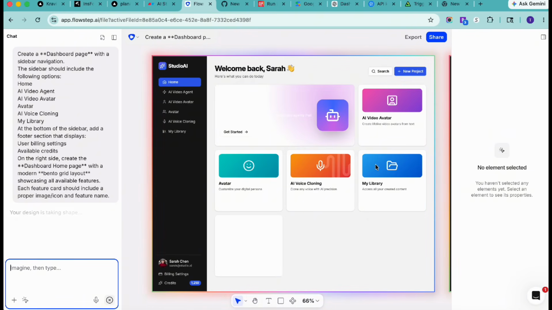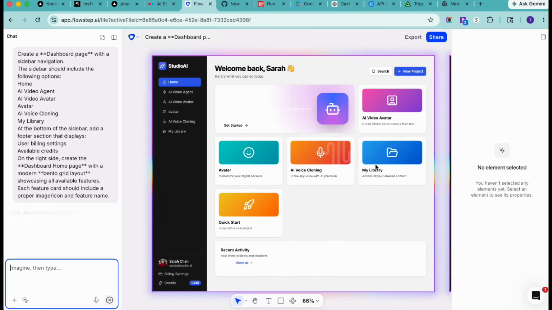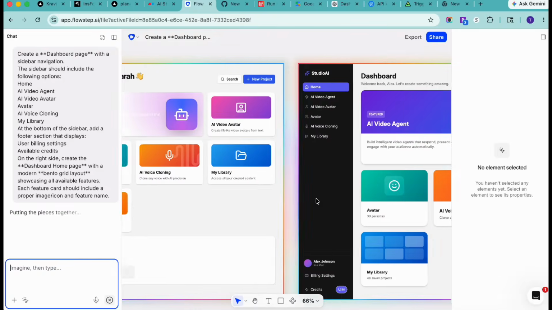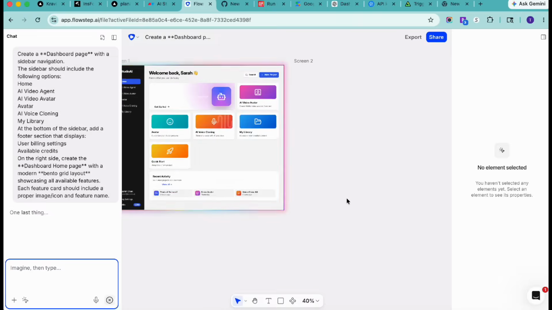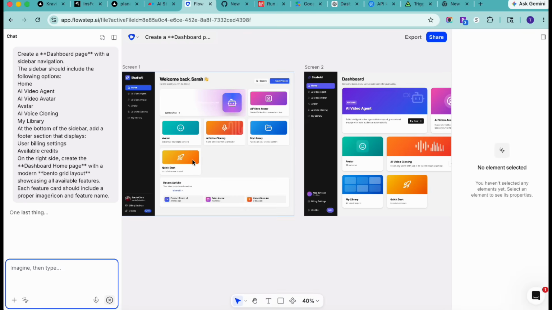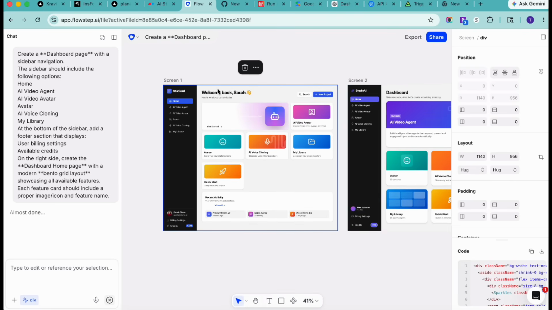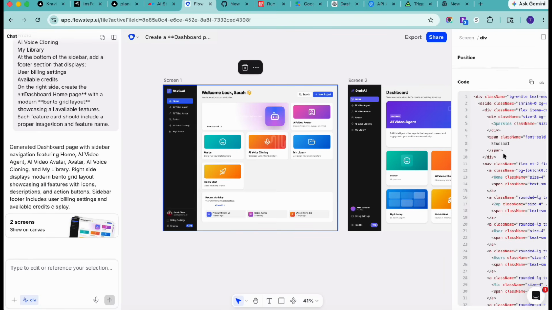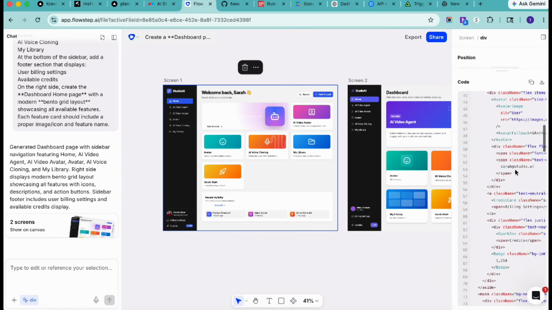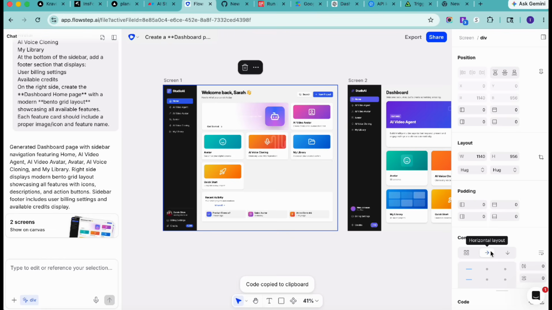Now, obviously, once you have got the idea, it will be very easy to implement. Right now you can see it generating different designs, and once the design is ready, you can even edit any design. Once you select any screen, you will see an option to copy this complete code as it is, which is also available in React.